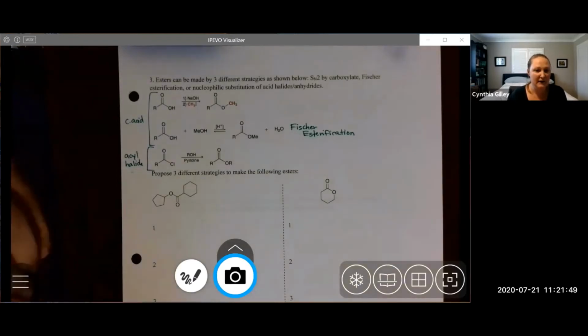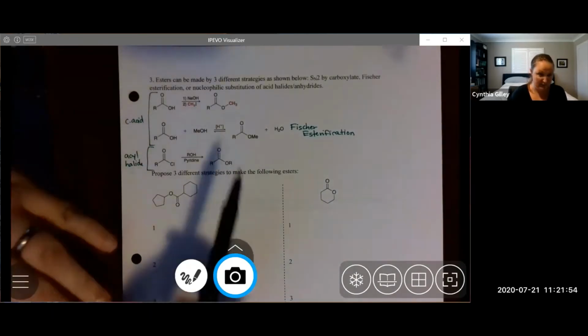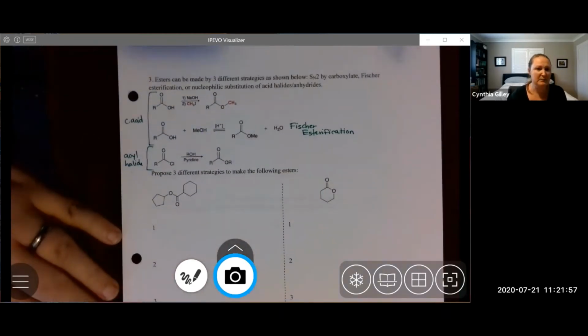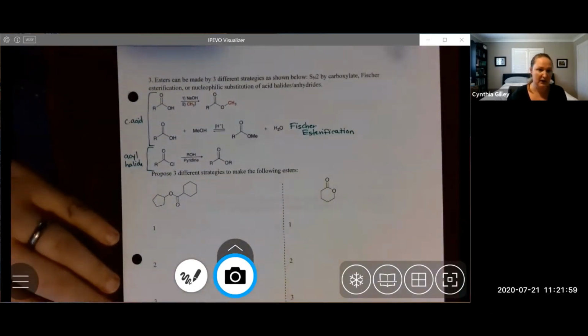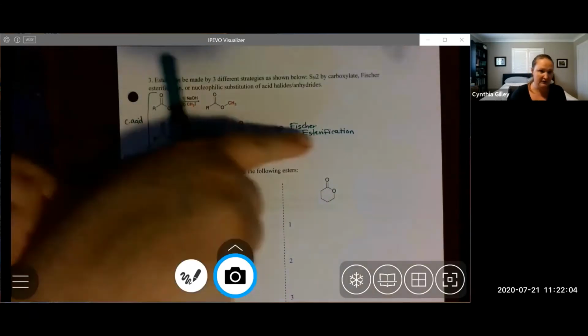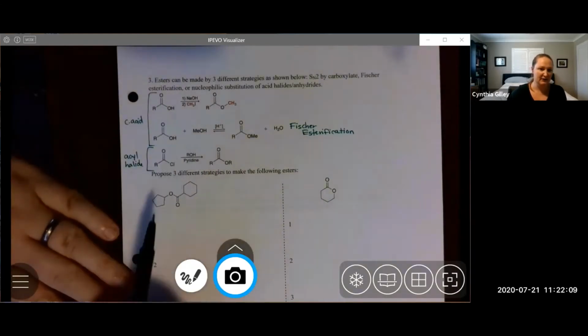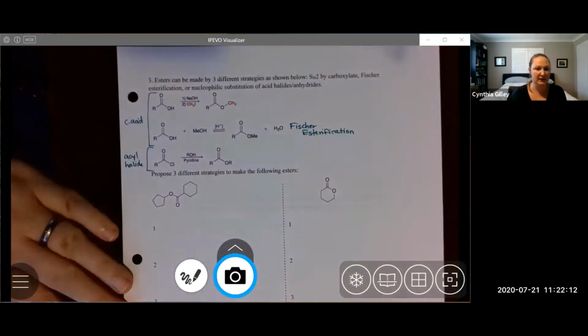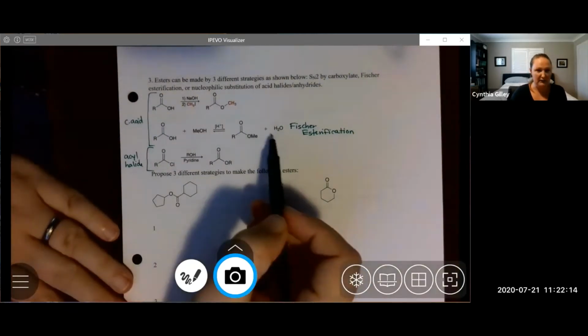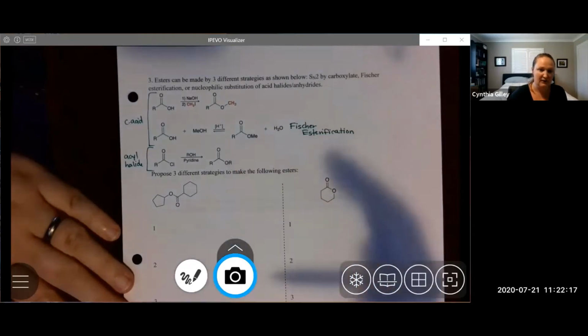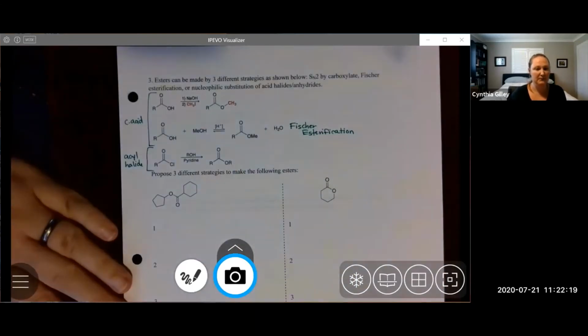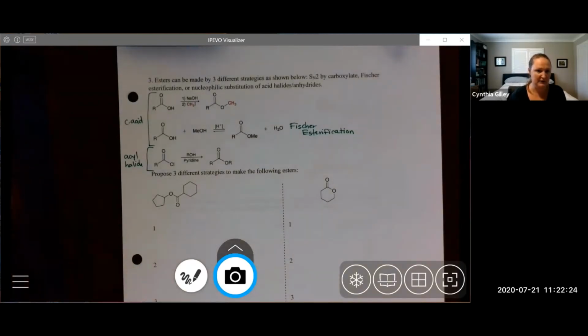So how do they favor one direction or the other in terms of reversible reactions? Right, notice the reversible arrow here. That's more about the concentration of the reactants. So for example, if you wanted to go this direction, you might have a lot of methanol around or a lot of the carboxylic acid to drive the reaction forward. In the reverse, you would have a lot of water around, so a very dilute acid solution would make it go back. Okay. So there are ways to control the equilibrium in reversible reactions.